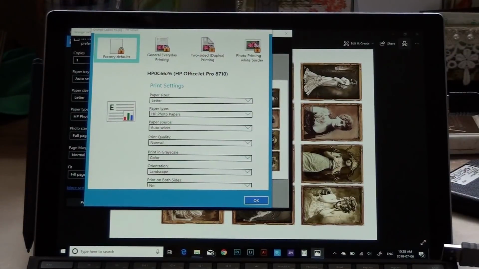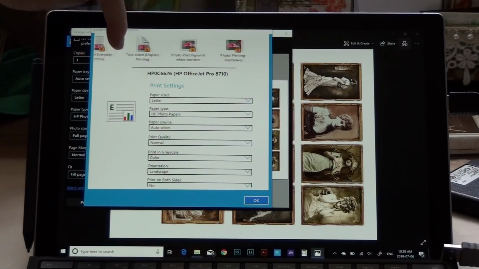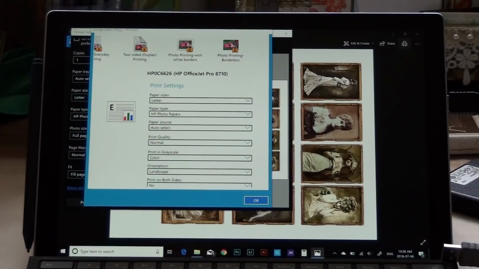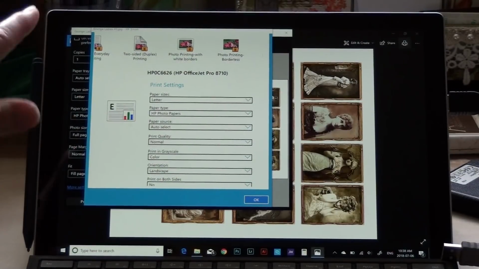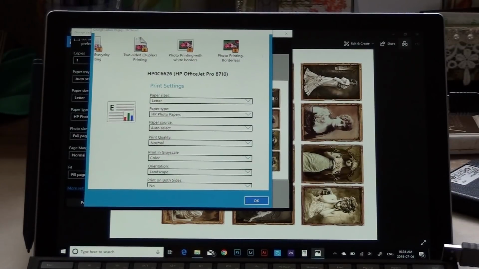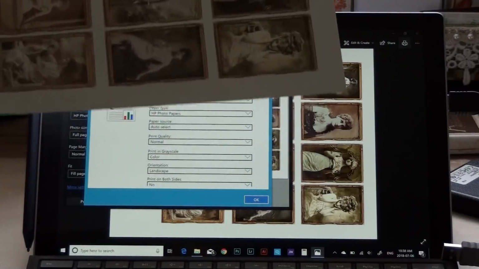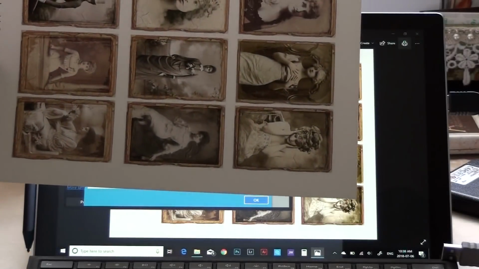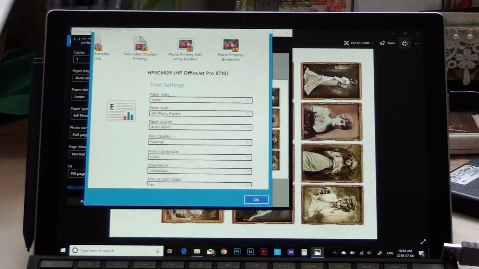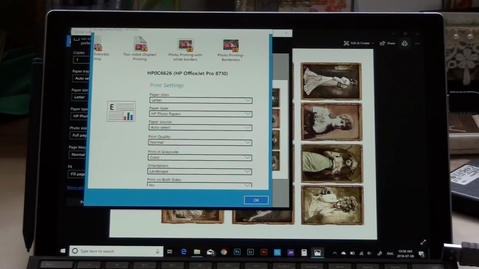But if I did more settings, then you see up at the top here, this is what comes up. You can change it. So scroll across and you can change it to photo printing borderless. And it's a one-time deal. So if you don't have it permanently set for that, then each and every time you want to print a borderless, you need to change it up at the top, or it'll just go back to the default. I hope that makes sense to you. So now you see, this came out of my printer sideways. And then I just turn the page and it's correct, okay? So that's how that works.